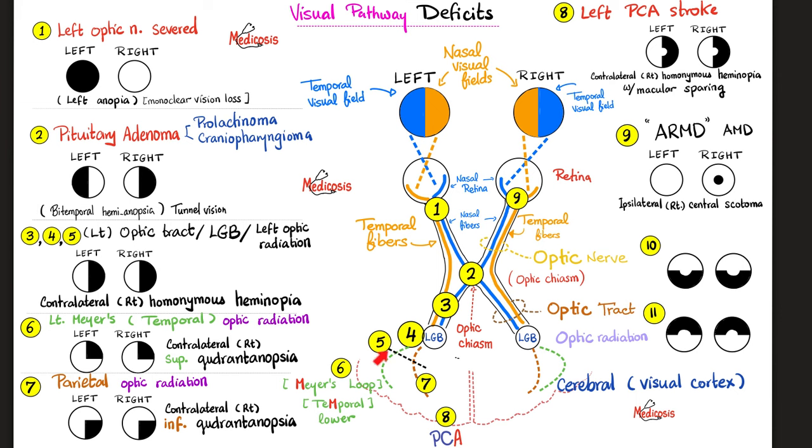but you can just name it since I know that this is the left side, so the deficits will be felt on the right side. I can simply call this right superior quadrant anopsia. Next, how about damaging the other optic radiation, i.e. the dorsal optic radiation? Oh, it is upstairs, which means responsible for downstairs in my visual field. So I lose downstairs and downstairs. Lesion is on the left, so the deficit is on the right. Right lower. Oh, so it's contralateral inferior quadrant anopsia or right inferior quadrant anopsia.